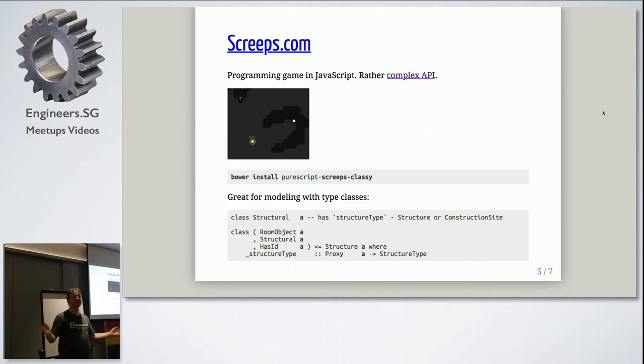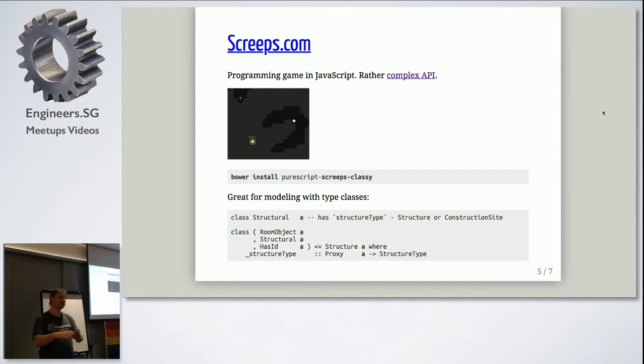And there are a few thousand players that write AIs that play this game. So the community is rather large for a programming game. That also means that there is competition between algorithms and people start using very, very interesting strategies. So potentially the possibilities are quite large, and that means that your code base will grow. When I finished the last iteration of my AI, it was like, I don't know, 7,000 lines of code or so. Without the API from PureScript to JavaScript, of course.